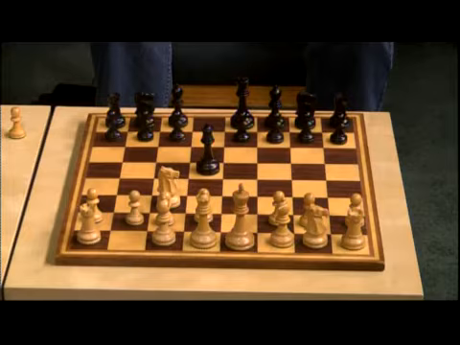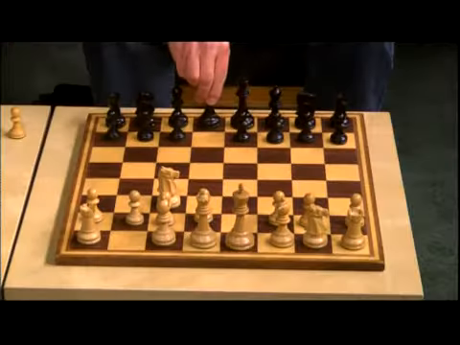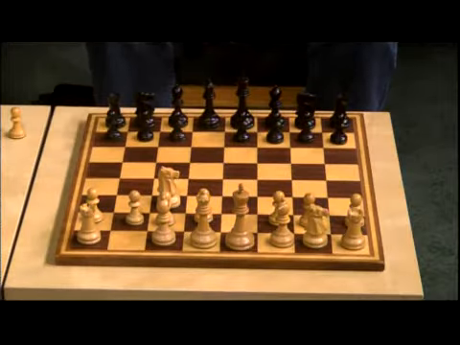So the queen has to move. So the question is where? In the old days, I think, typically it was retreating to d8. But then it almost looks like, well, why did black bother? But I mean, there is a strategy to it, I realize.